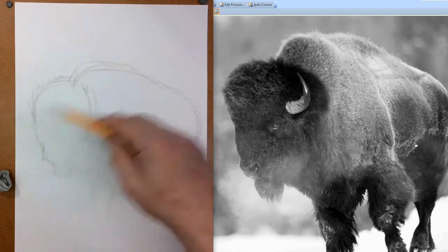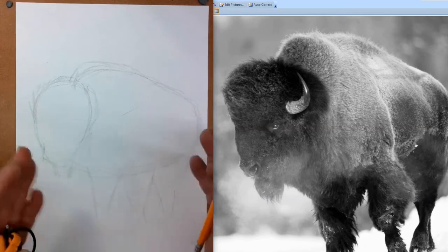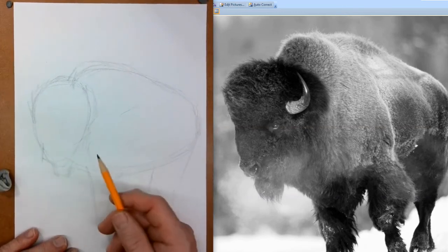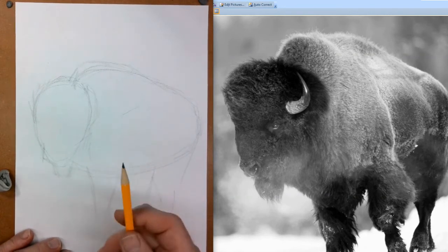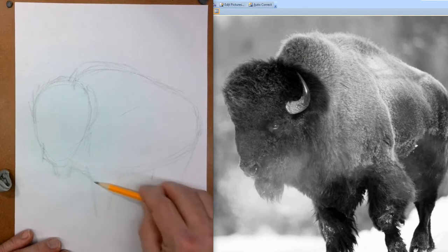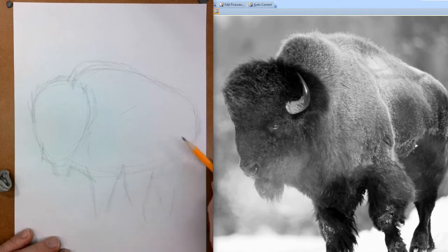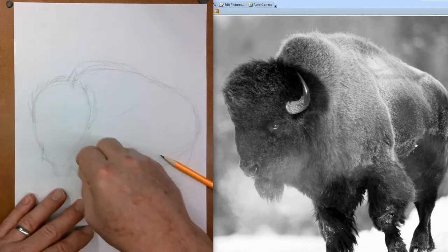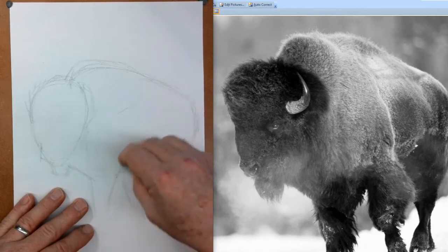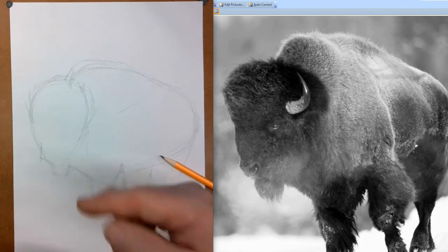And remember, everything here is on the surface. Now, you start analyzing it. Is that big enough? Is it too big? Is it too small? Before you erase what is wrong, draw the right. So for me, I'm looking at this thinking, okay, I need it a little bit lower there. This needs to go a little higher here. So I'm going to draw it right first, then I'm going to erase what's wrong. If you erase what's wrong before you draw what's right, you lose your point of reference, and all of a sudden you'll do it wrong again.